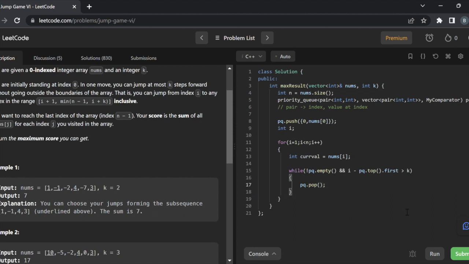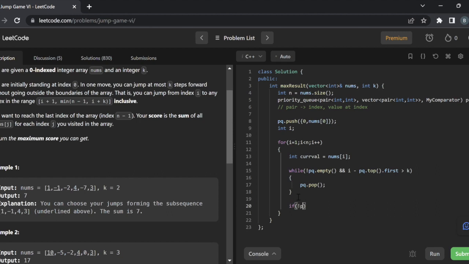That means even if the maximum value is present at the top of the priority queue, if the difference between the current index and the index of the top element is greater than k, then we won't be able to consider that maximum value. So we keep on popping that element.